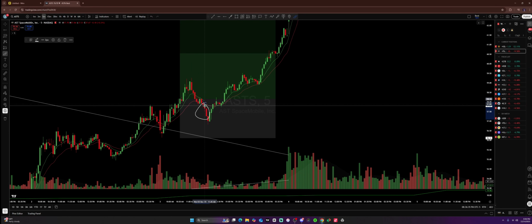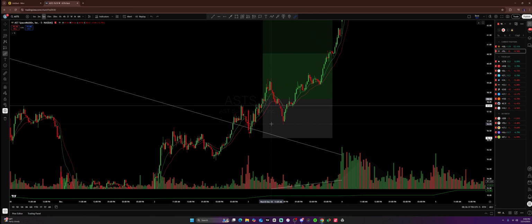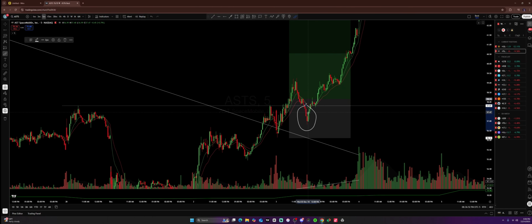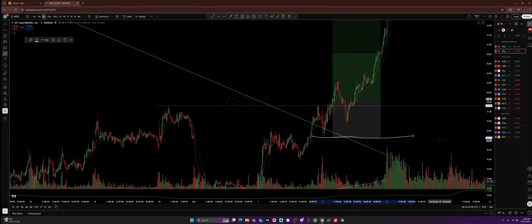Now, a lot of people are going to panic right here, but there's no reason to panic unless it hits your stop loss. Make sure you are sticking to your stop loss and not going against it. It's that easy, right? A lot of people are going to get scared. They're going to be down 10%, maybe even 15%, and they're going to be like, oh, should I sell this? No, there's no reason. Yeah, it got a little bit below the level, but dude, did it hit your stop loss back down there at support?